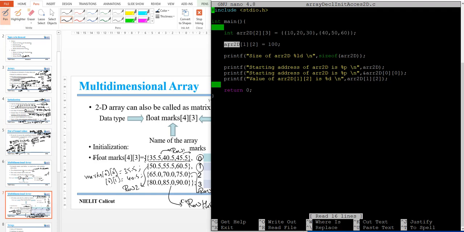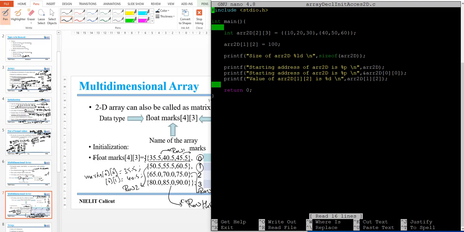Now what I am doing is ARR2D of 1 of 2, that means row index 1 and column index 2, the last element, which is 60. So I am replacing this value 60 with 100. Now let us print that value and see.